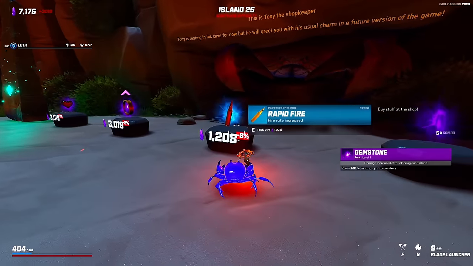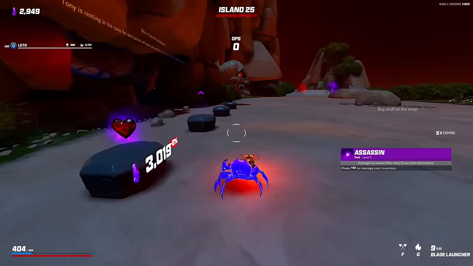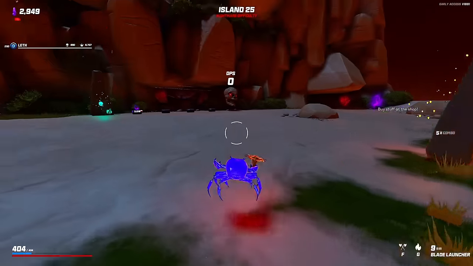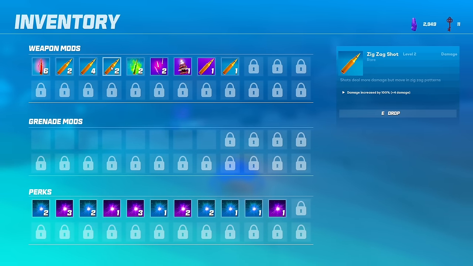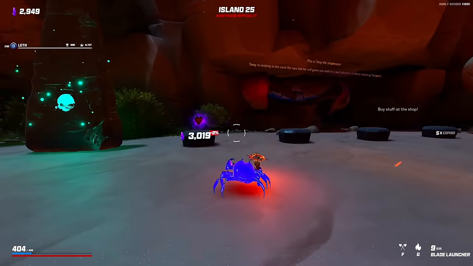Okay, we grab gemstone for sure. We grab fire rate. We upgrade assassin. Do I grab this? Oh, this is so risky. I don't think it's worth it right now. I don't think it's worth it. I'm going to grab silver. Oh, I can't. Can I sell one thing that's like not doing much? Do I really want to sell anything for some more health?